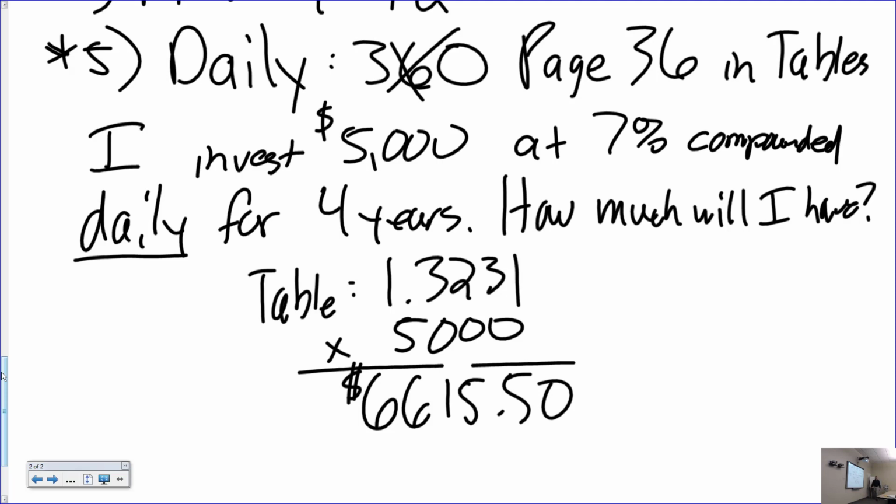So, again though, don't worry about the multiplication and division by 360. You don't actually have to do it. You just use the special table. Okay? I know there's at least one homework problem that asks you to do a daily compound, so just don't forget this table. You're all good. Whatever it takes, either write yourself a note or put a sticky note on the table, make sure that you find the right page to deal with daily compounds. Alright.